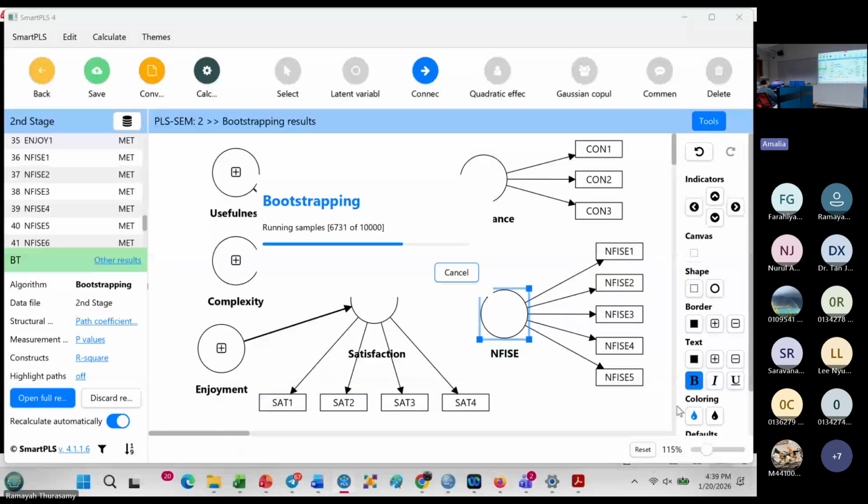Okay, we will point it on the arrow, and then the software will run. What's NFISC? A need for human interaction. This is continuous.